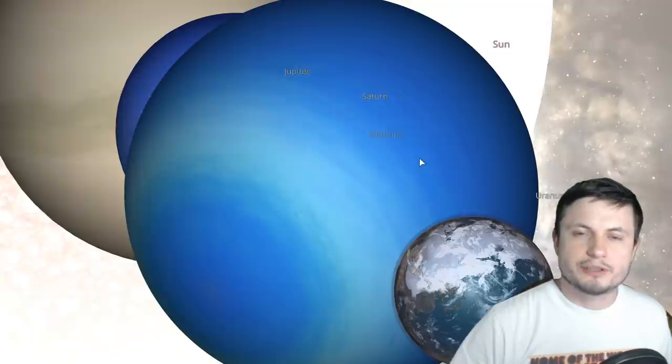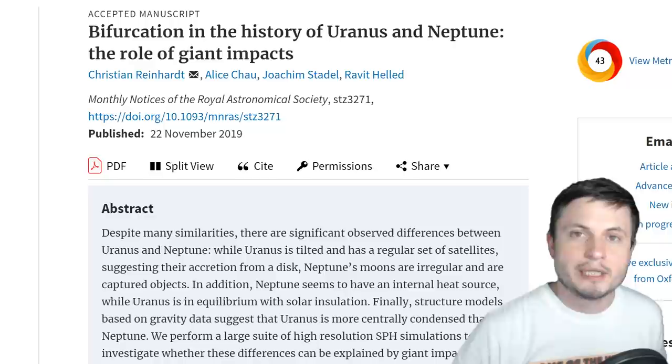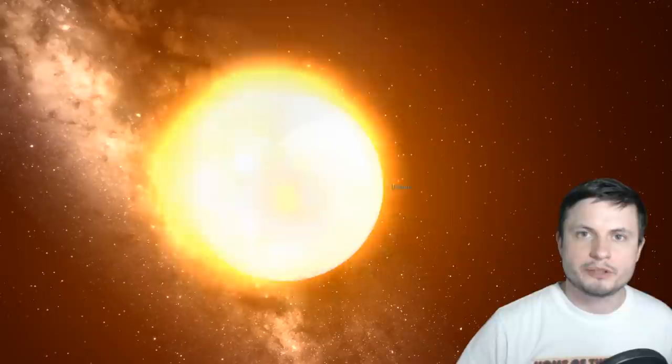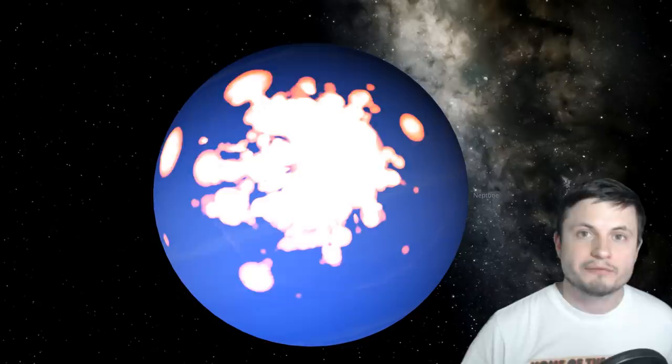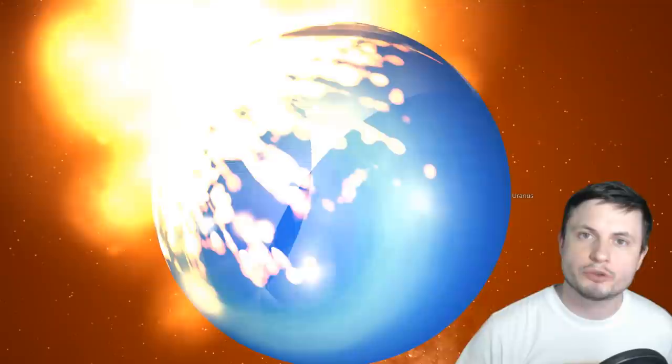And to try to solve all of these questions and problems, the scientists behind this paper, that you can find in the description below, decided to simulate a lot of different things that could have happened in the earlier solar system. And most of these simulations involved, obviously, collisions. So here they took Uranus, for example, and then collided various things with it. Then they did the same thing with Neptune as well, making sure that all these collisions were under a different angle, different types of objects colliding, and of course, with various speeds and different types of composition. And what they discovered is that there were several types of collisions that could have occurred to both of these planets that would explain pretty much all of our observations of their anomalies.